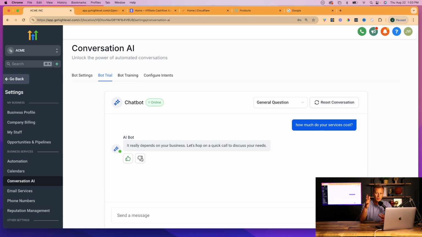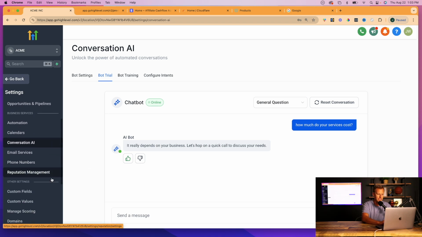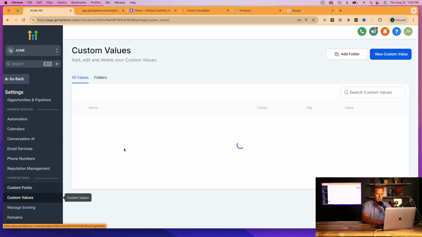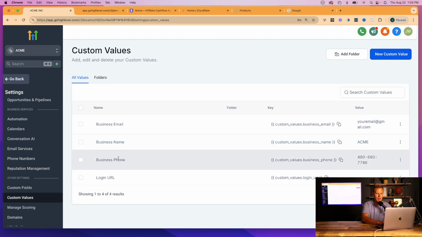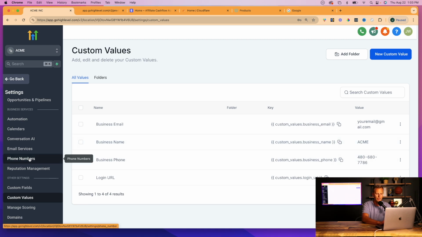Okay, so now at this point, let's do a quick recap. We went through, we created our account, we created the sub account, we imported the snapshot, and we updated the website through the custom values inside of the settings section right here, right? So just the business email, name, and then phone number after we got the phone number, connecting with GoHighLevel to be able to set that up all the right way. We connected our domain to the website, so that's all good, ready to go. And now at this point, it's literally just going out and getting prospects and getting clients.